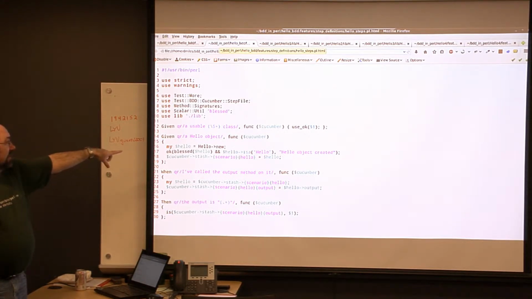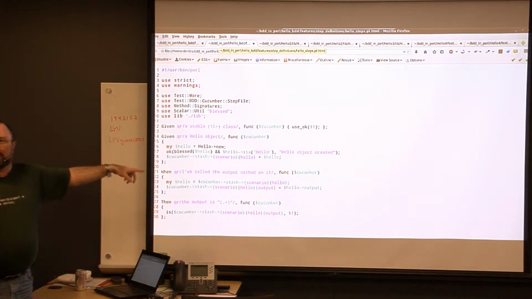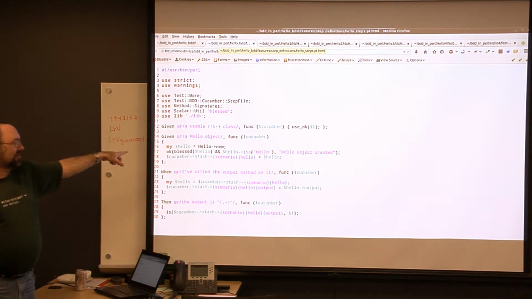It just will tell me whether or not it's blessed, because I want to do that first before I do an ->isa on it, because if it's not a blessed object and I try to invoke a method on it, it's going to blow up horrendously. So I'm just protecting myself there from blowing up. First checking if it's blessed. If it is blessed, then we're asking, is it a hello object? And if so, the comment that I get is hello object created.